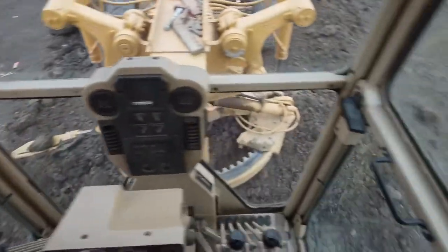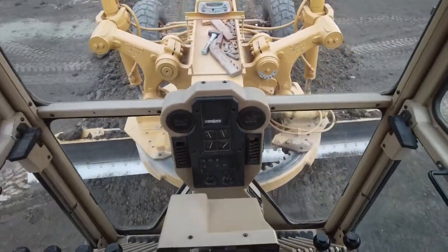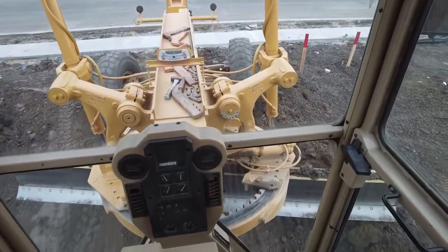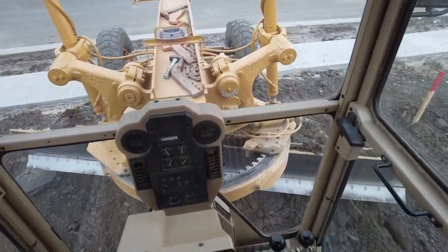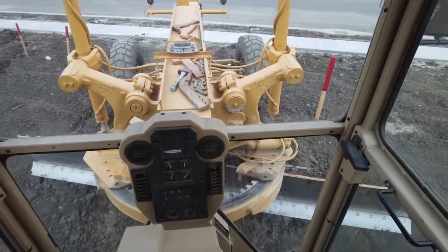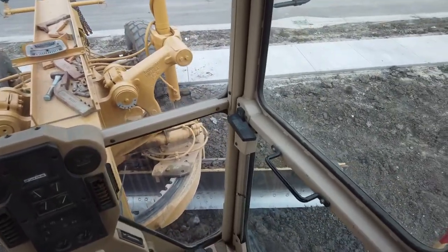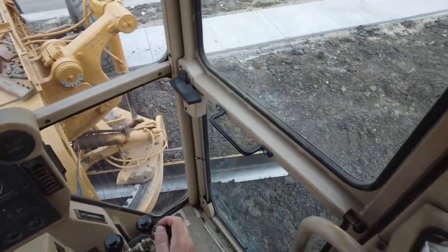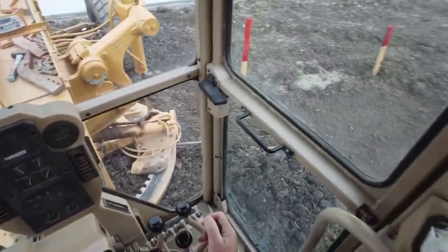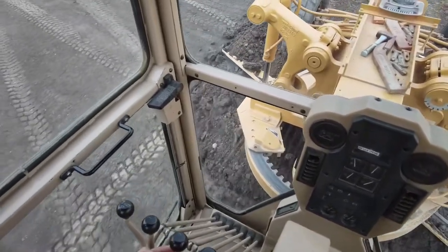You've got to watch where you're backing up. I can drag these piles backwards pretty easily, and later on I'll turn my blade around and clean it up. Turning your blade backwards comes in handy in a lot of ways, not only for backblading — I've showed you backblading gravel before. Now imagine if I was actually pushing this pile back with my forward blade: I would have to put my driver wheels out onto that sidewalk, possibly spin out on it, causing a lot more potential damage to that walk. By doing this, I can just jump onto this pile, drag it backwards, pull that pile out of there, and there's no problem.